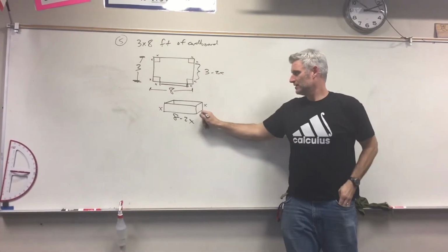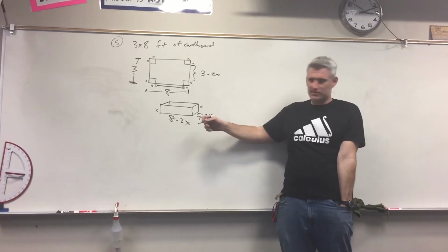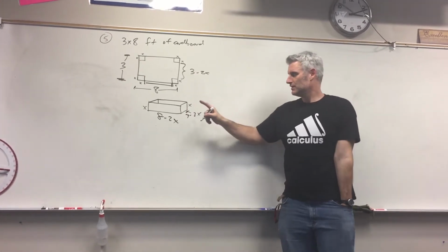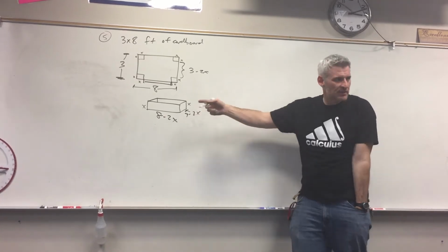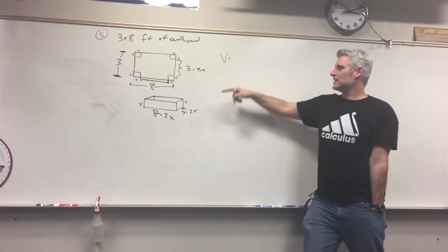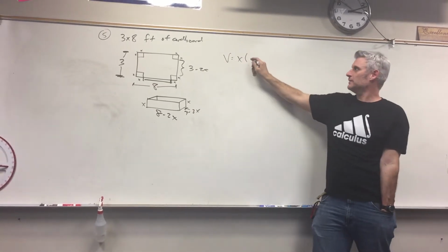And actually, this is going to kind of solve itself now, because now I just need to find the volume of the box. So what's the volume of a rectangular prism? Length times width times height, or area of the base times the height, whatever you want to think about. So my volume is length times width times height. Just for ease of writing, I'm going to put the height in the front.